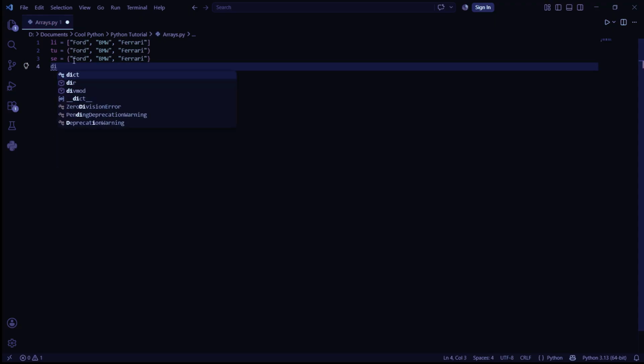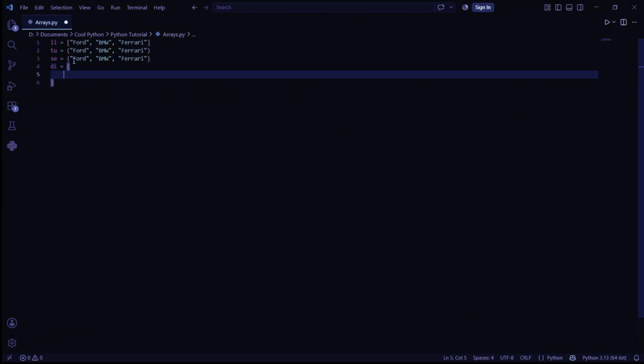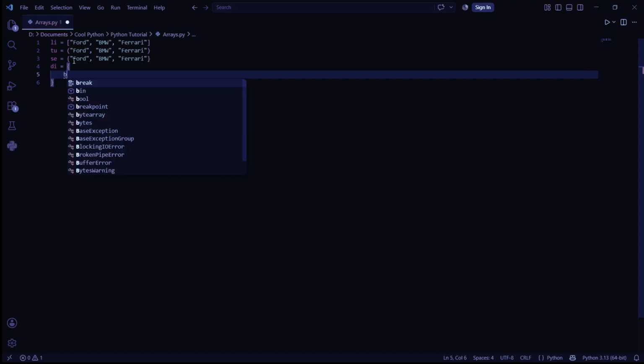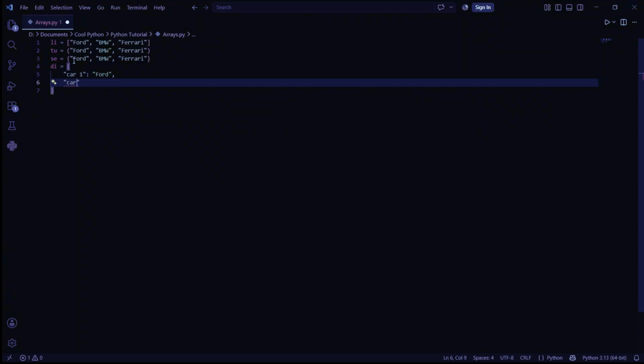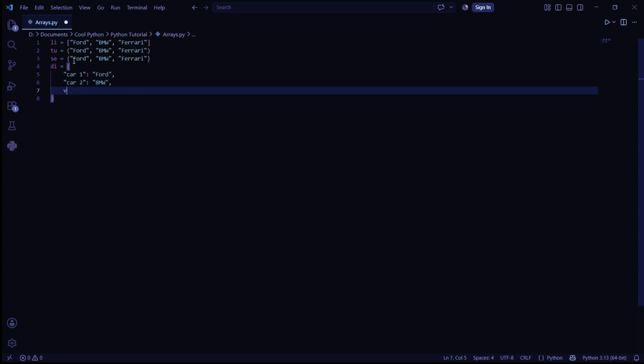And then for dictionaries, d, you just do something like this. But a dictionary is much harder to type. So in order to save time, we're just gonna do this. Car1 equals Ford. Car2 equals BMW.